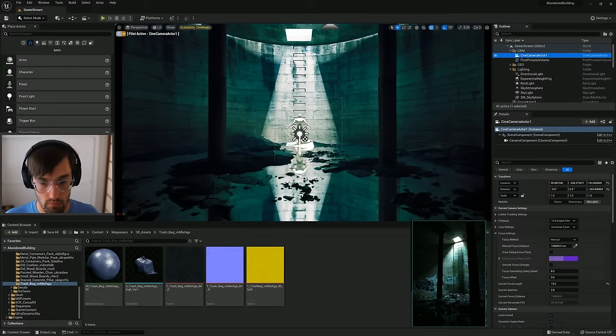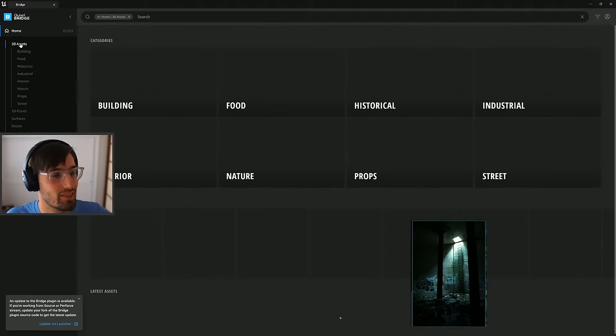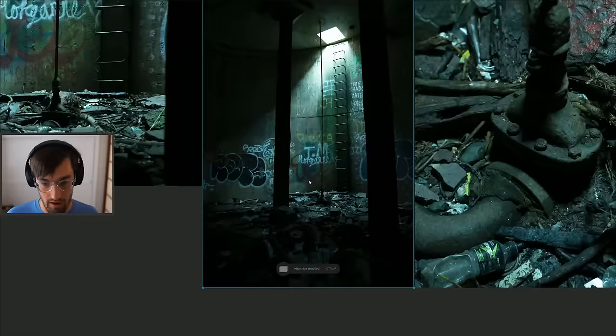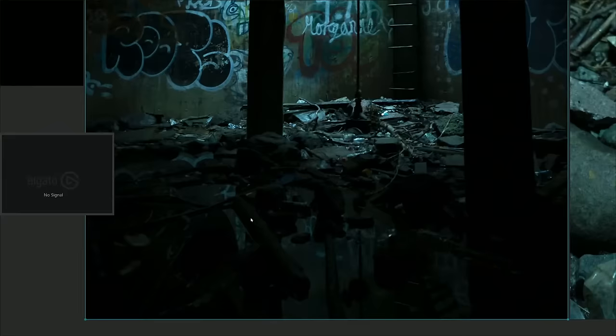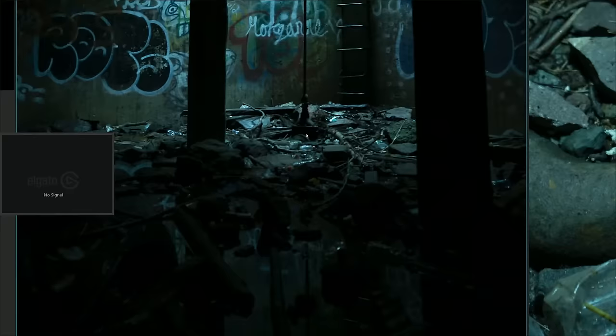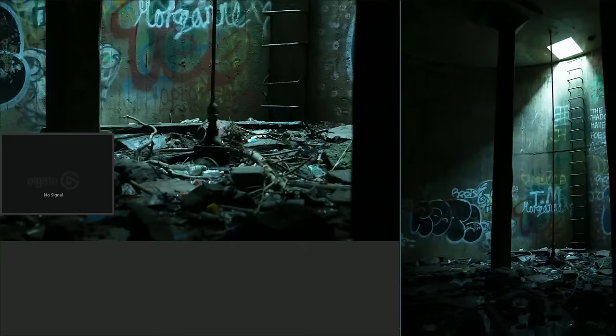Let's start painting. So y'all know that Quixel Bridge is a thing. I think we have established that many times on this live stream. Went to 3D assets. I looked up trash, rubble, dirt, rocks, dust, whatever. All 3D assets that came from my reference. I looked at the reference. What's in my reference? Logs, rocks, paint cans, bottles, sticks, more rocks, more sticks. Let's get a little closer. What do we see? Tiny sticks, tiny rocks, pipes, metal stuff, infrastructure, cans. Man, this is just a trash heap. Just a trash heap.